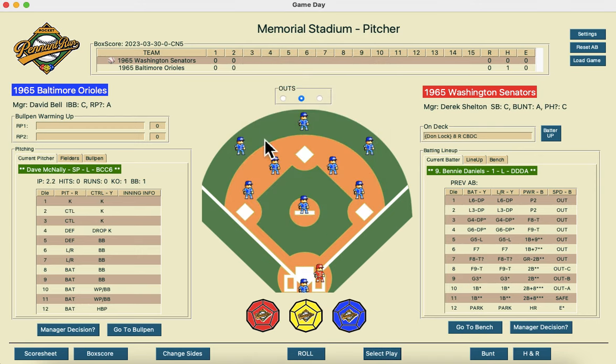That's your basic overview of game day. It's a brand new way of playing Pocket Pennant Run. It puts you in maximum involvement. It's not just a simming. It's not just it doing all the work for you. You actually are playing and doing everything as if you were doing it on paper.